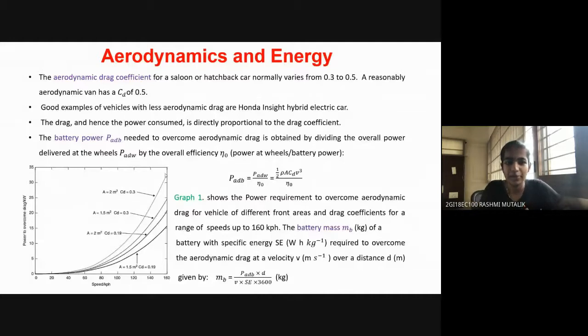The aerodynamic drag coefficient for various shapes of vehicles are mentioned here. There are certain examples that have a low value of aerodynamic drag coefficient and are more efficient and effective. One such is the Honda Insight hybrid electric car, which has the drag coefficient of 0.25. Another example that I can give here is the General Motors EV1 electric car, which has the drag coefficient of 0.19, and the record-breaking Bluebird vehicle has the drag coefficient of 0.16.